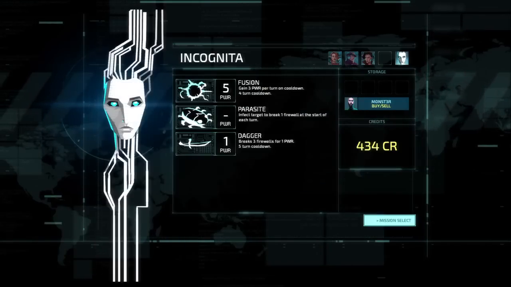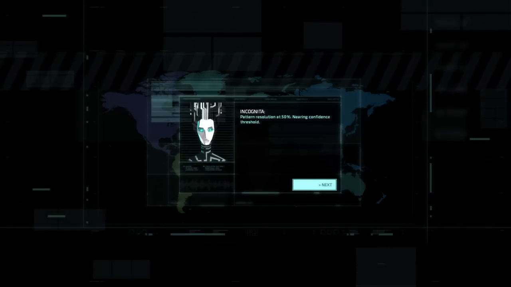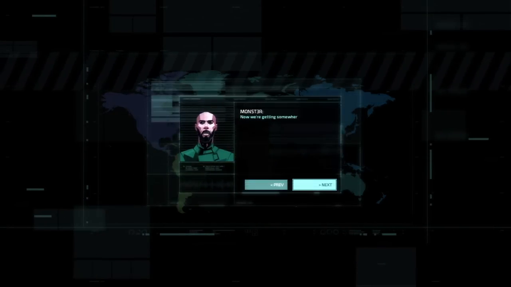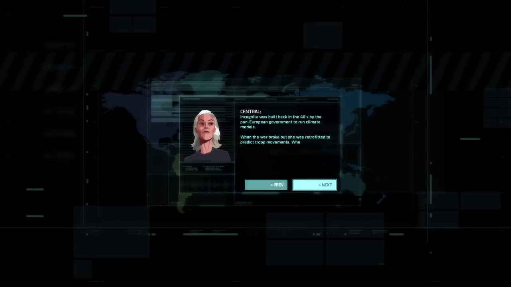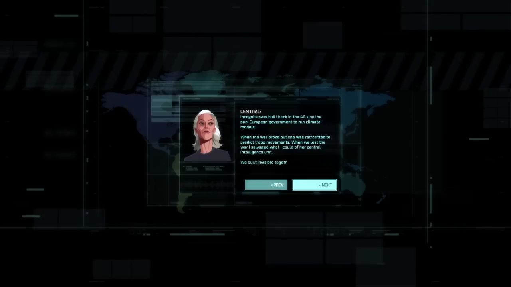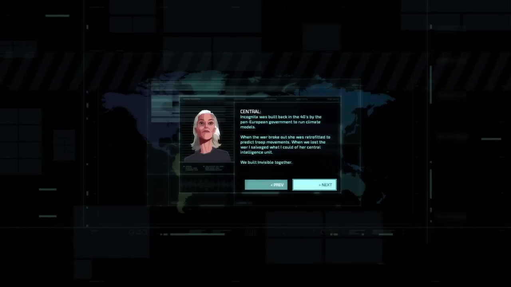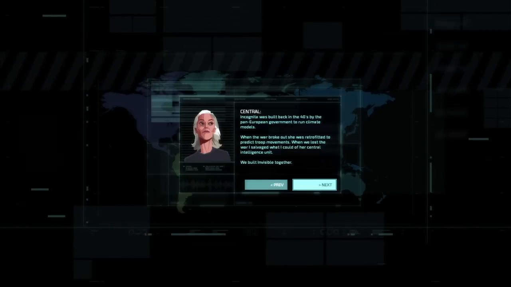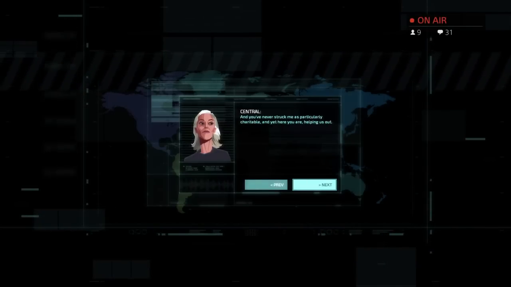Cool. Pattern resolution at 50%. Nearing confidence threshold. Now we're getting somewhere. Where did you find this thing anyway? Incognita was built back in the 40s by the pan-European government to run climate models. When the war broke out, she was retrofitted to predict troop movements. When we lost the war, I salvaged what I could of her central intelligence unit. We built Invisible together. Funny. You never strike me as an anthropomorphizing type. And you've never struck me as particularly charitable, and yet here you are, helping us out. I guess we all have our weaknesses.